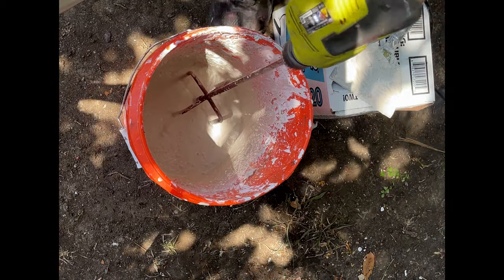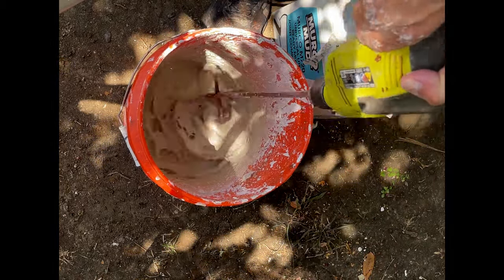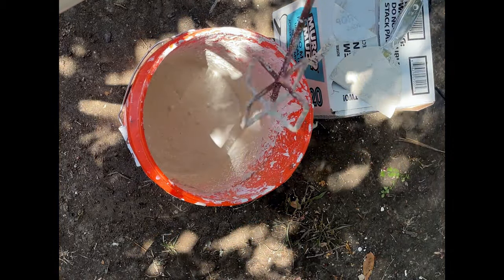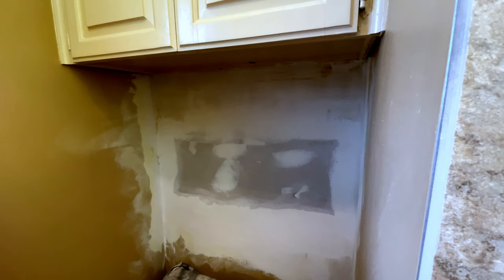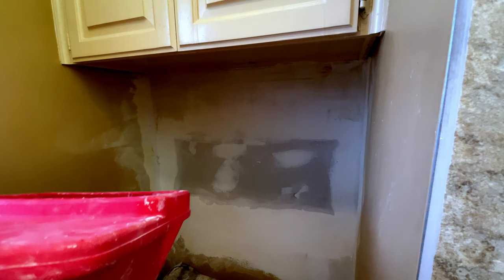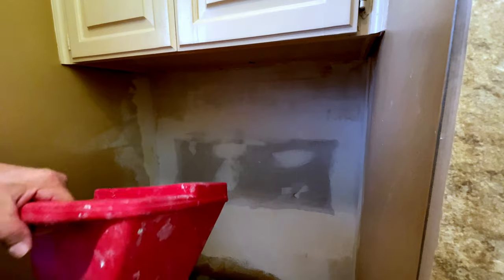So we put a bunch of the mud in and a bunch of water. We're mixing. We want it really watery. This is a small patch, so I don't need a whole lot. That looks pretty good right there. Got the hopper hooked up. Got the pressure about as high as it'll go, and I have a very watery mix to try to match this little bitty light texture. So we're going to blow it on here and let it dry, come back and do a light sand.